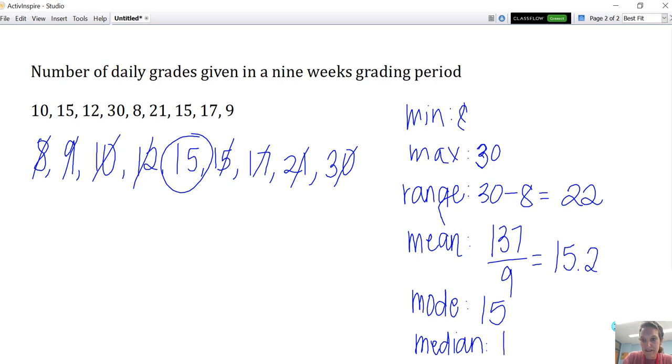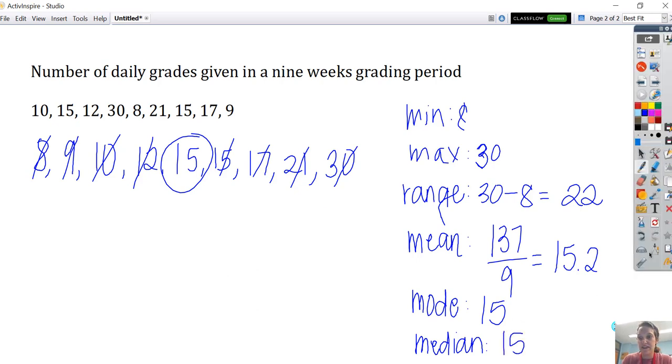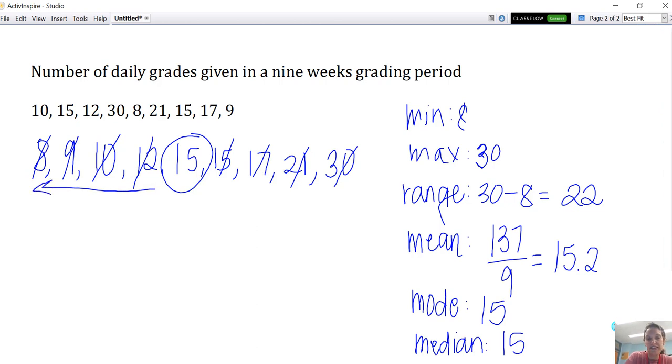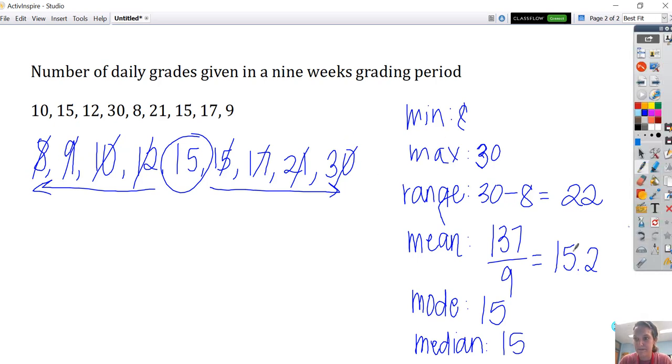So that's my median. If you notice, there are 4 pieces of data to the left of our median, and there's 4 pieces of data to the right of our median. It's right smack dab in the middle of that list. And so half of the data is less than the median, and half of the data is greater than the median. So 50% is below the median and 50% is above the median.